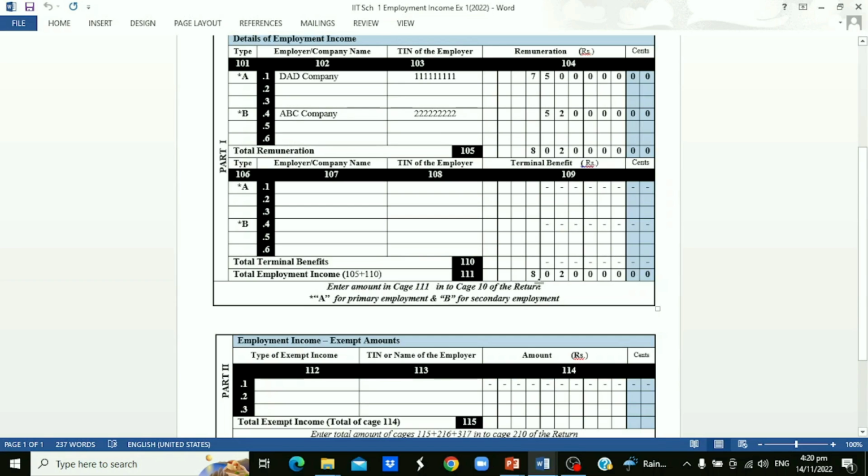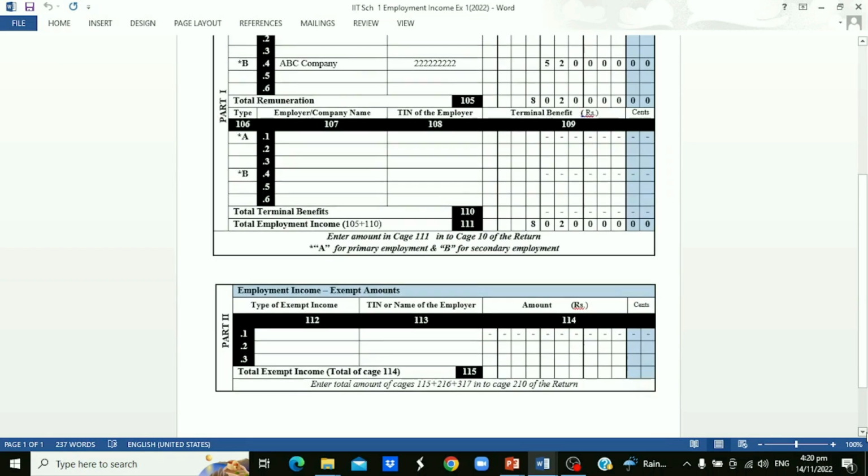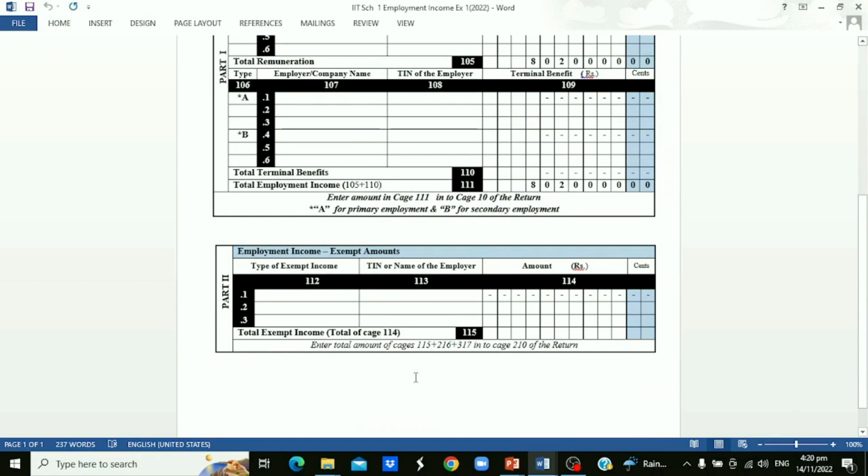The amount is 8,020,000. She has to take that amount to the cage 10 of the return. Since she does not have an exempt amount, it is not required to fill part 2. If she has an exempt amount under employment income, she has to fill that part here.